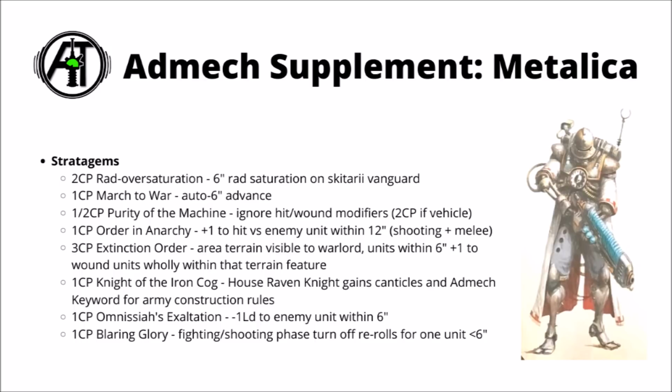Next, we have Knight of the Iron Cog, a really upgraded version of the Knight of the Cog stratagem from the core Admech Codex, and this for just 1 CP allows a House Raven Knight to gain a Canticle of the Omnisiah the entire game. That's a really significant buff when you're applying that to a knight, to be honest. Shroud's Arm can put you in cover, and he can get reroll ones to hit in the shooting phase. It's really quite a big reward for allying in a Raven Knight, and as we'll see in a second, the Raven Knights do seem to be quite interesting now.